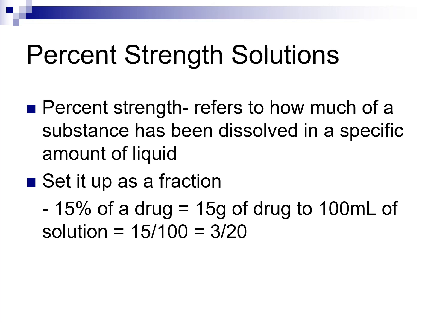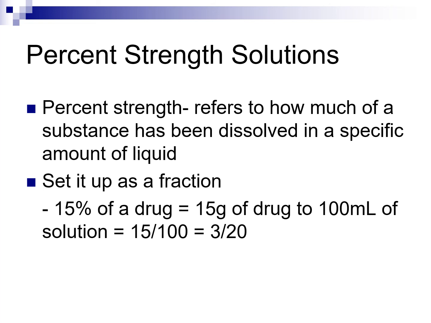So for example, and this is the part that starts to get a little bit on the hairier side. Okay, so percent strength of different solutions. That refers to how much of a substance has been dissolved in a specific amount of liquid. And I'm going to define that a little bit better in just a second. So we have 15% of a drug.